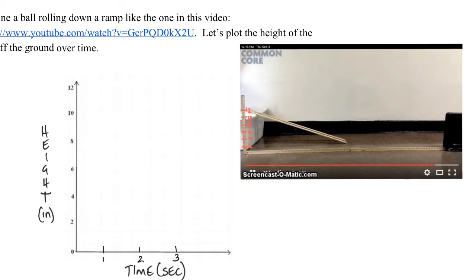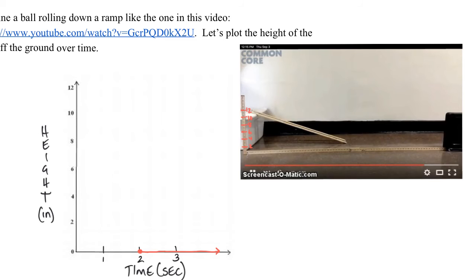All right, now let's see if we can figure out the height of the ball here. Since this is so short, I think it would be easiest just to figure out how long it takes the ball to actually hit the ground. So there's the ball. I'm at 0 seconds. It rolls down, boom. It hits the ground right about 2 seconds, right? So we know that at 2 seconds, this thing is going to hit the ground, and then it stays right on the ground after that.